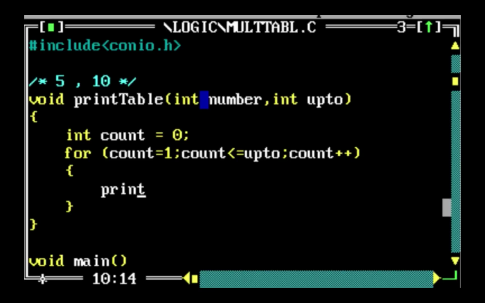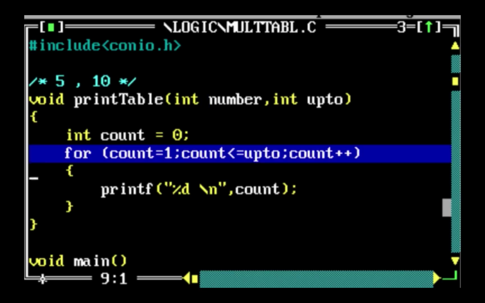Now let's just print %d, and I want a new line after each of the things, and I would say I want to print the count. This is just basic. All that I'm doing is print the count.